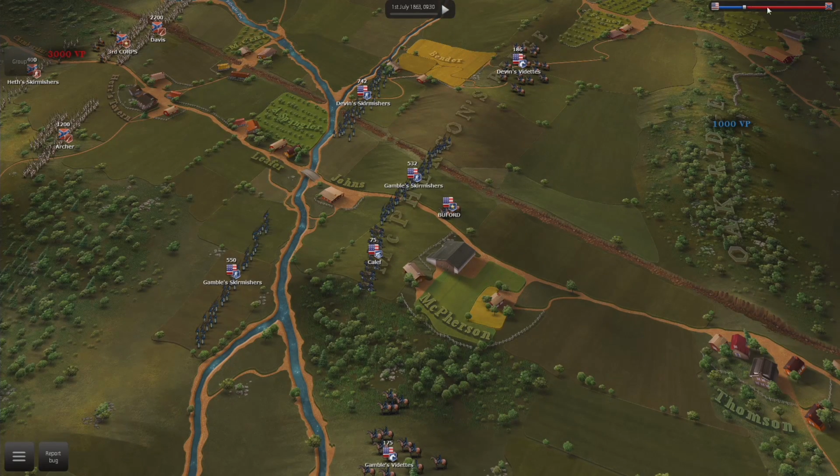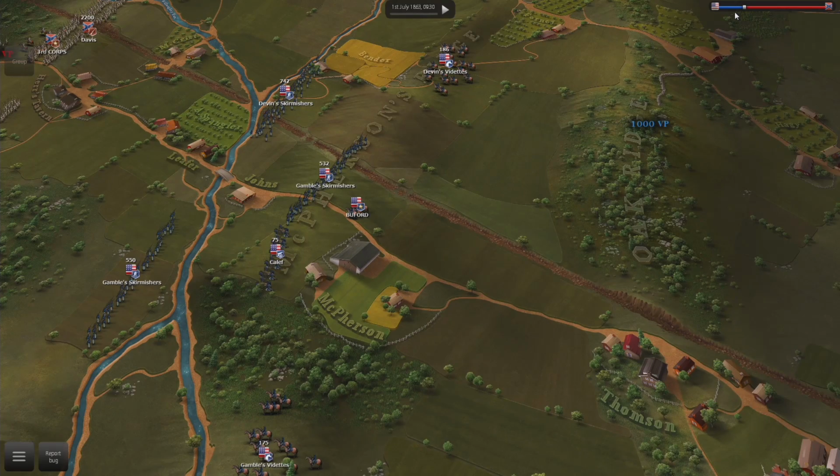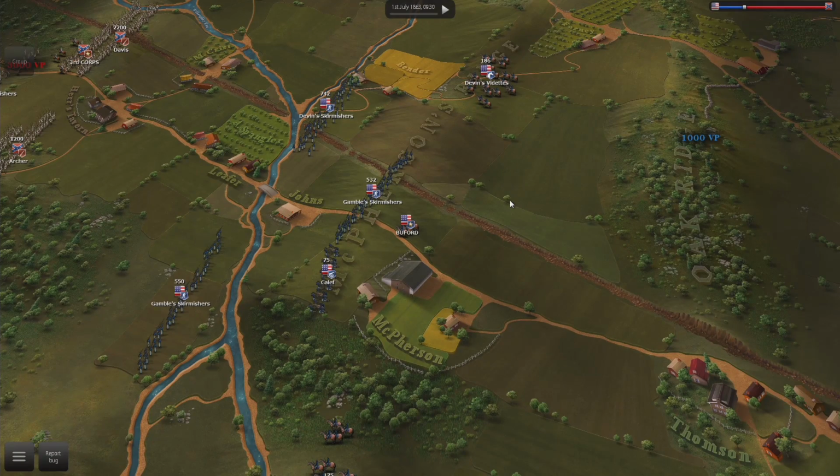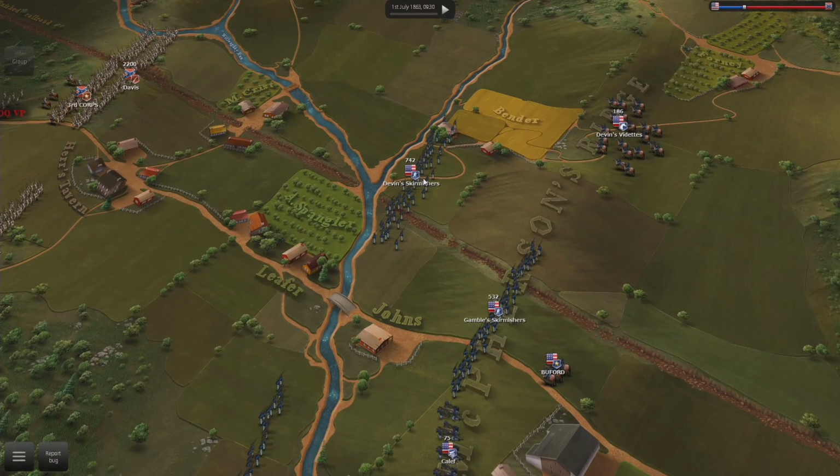So up here you have the force meter, I guess you'd call it. It's calculated in real time. As you can see at the moment the Confederate forces are significantly in the advantage. It's quite a sparse interface to be perfectly honest, but that's not a bad thing.